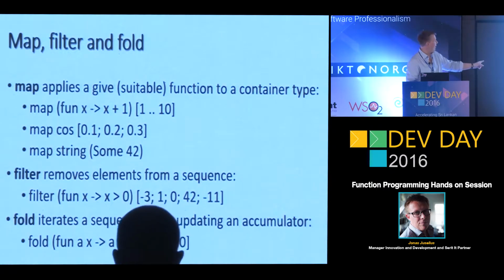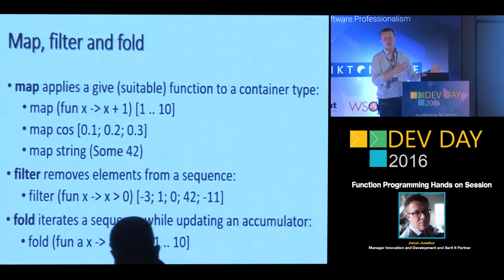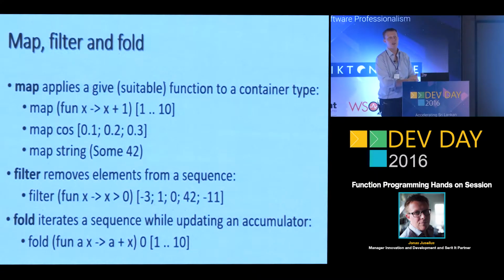And then there's the final variant, fold, which is very general, and allows you to loop in very general ways over a list. I won't really talk much about it, but it updates an accumulator, so you can actually implement both filter and map using fold, and a lot of other things. You're going to implement the vector sum and so on.